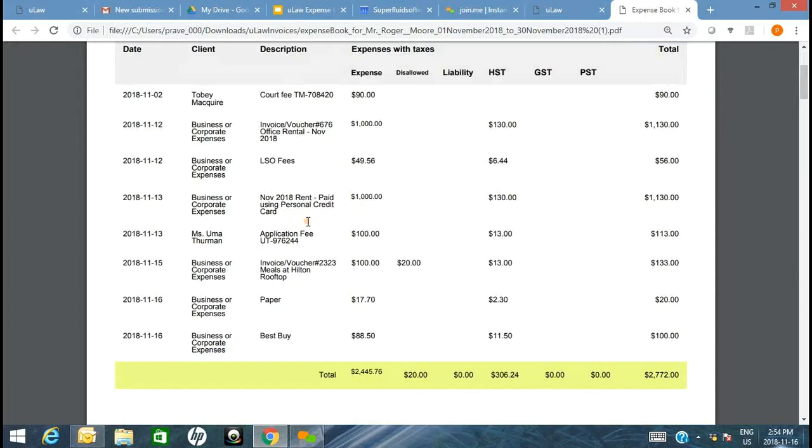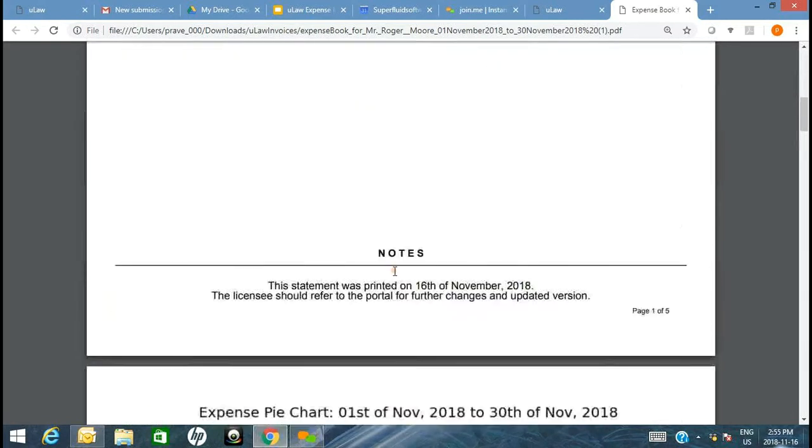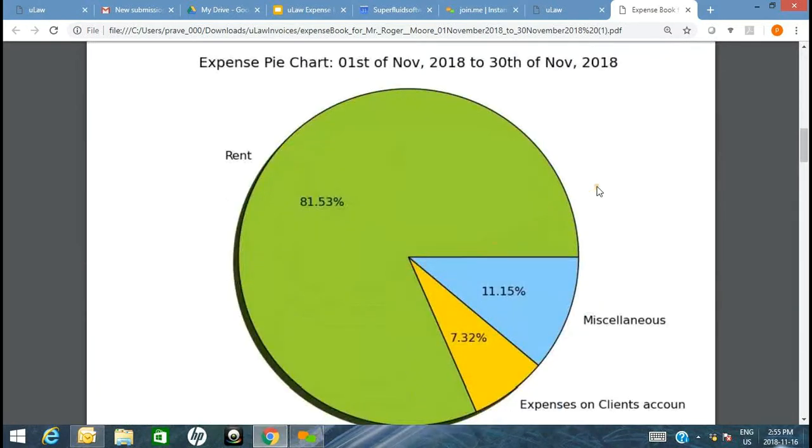I think we've had an example where on the 13th we've had another $1,000 of the same example, so I'm going to skip that. The other example we looked at was paper that we purchased at Walmart, and that was the tax, $20, and then, the expense that we had at Best Buy. Okay, so this particular document pretty much captures all this record keeping.